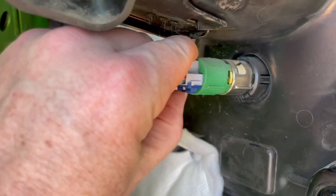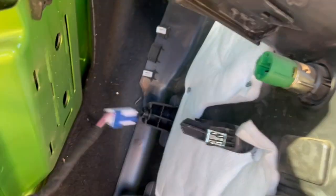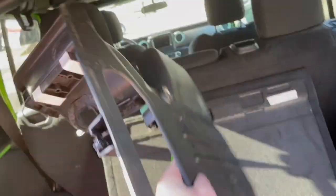Now we have to disconnect the existing 12-volt plug. We just push this blue part and pull that out, and now our panel is totally free.